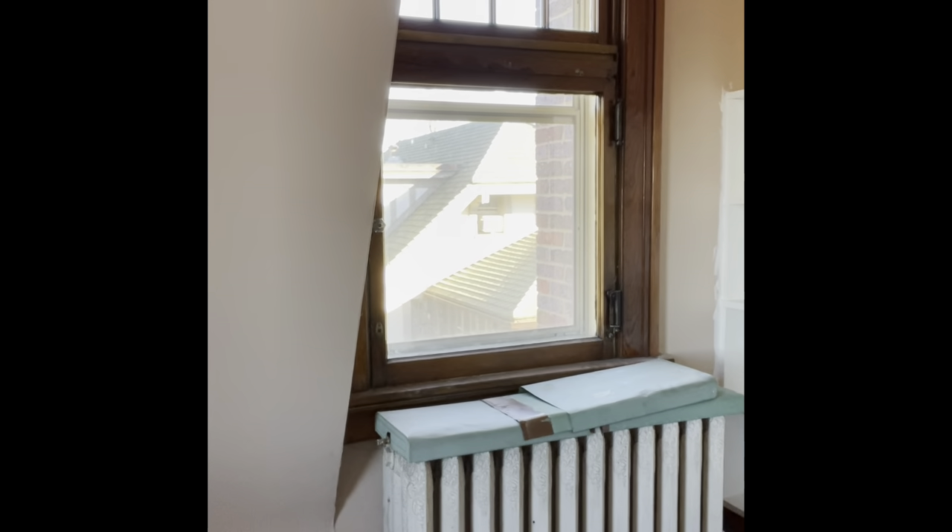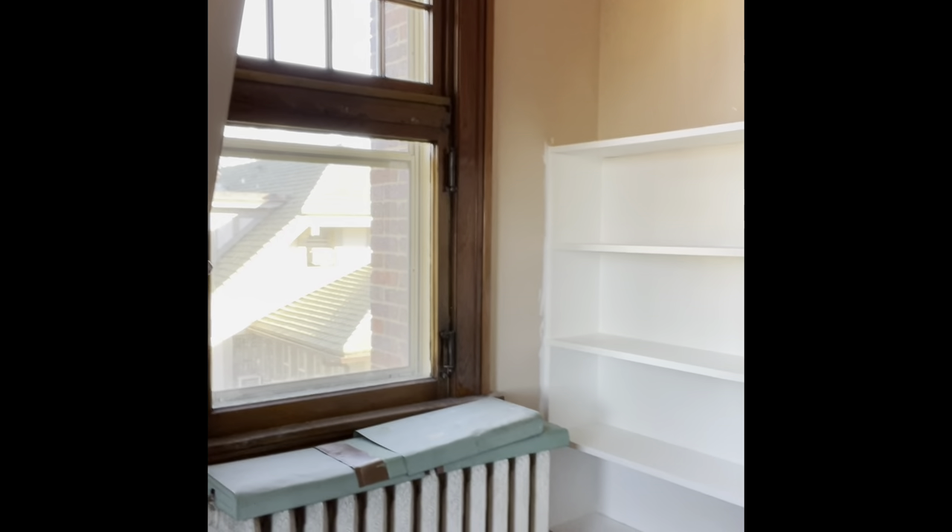My mind is brewing on how I can reuse those old roller shades — maybe paint them, stencil them, or add fabric to them — because they're really lovely and utilitarian and I feel like we need to reuse them. I'm also going to paint a little radiator cover. The room itself we want to use as a reading room or an extra bedroom. It's got such good energy up here — really bright and sweet — and hopefully someday when we have retreats and events, guests can spend time up here.